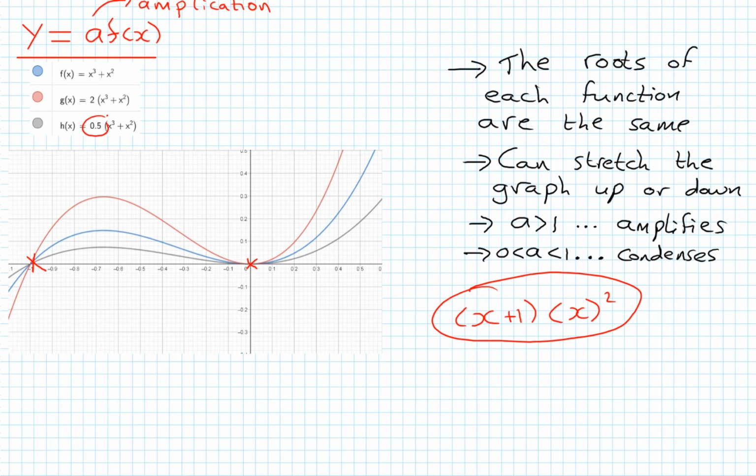So if it's a number between 0 and 1, it's going to be condensed, and if it's a number greater than 1, it's going to be amplified. And that's going to be important when we look at sine, cos, and tan graphs, and more kinds of graphs in paper 2. So that's all for this lecture. It was kind of long, but it's important to know, and not only would it help you with this topic, but it will help you understand things when you're working with, as I said, paper 2. It will help when you're looking at even calculus and things like that.